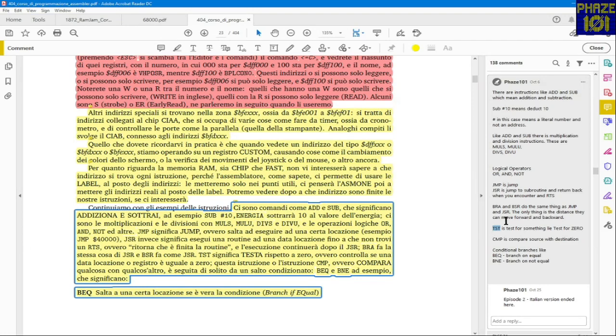The good thing about the 68,000 is that many instructions are like the 6502. So if you know 6502, you know a big part of the instructions of the 68,000. I remember myself, I knew 6502, and when I jumped to 68,000, it was easy for me, while Crane, who was on Z80, when he jumped to the 68,000, found it very hard to understand the instructions.